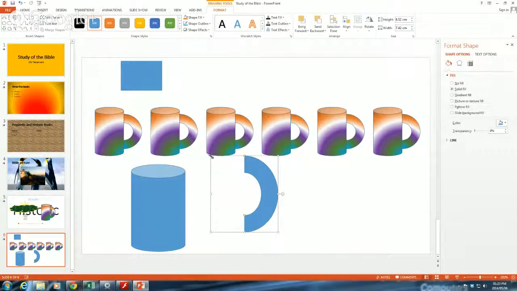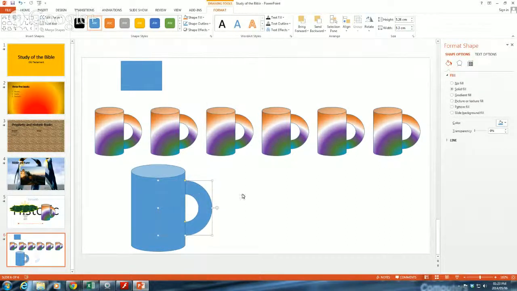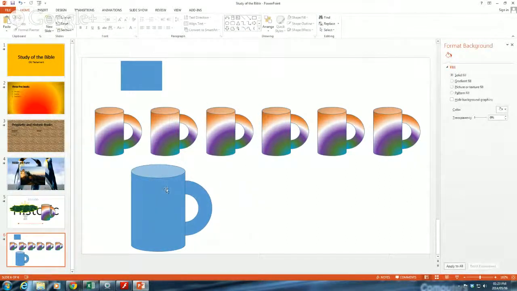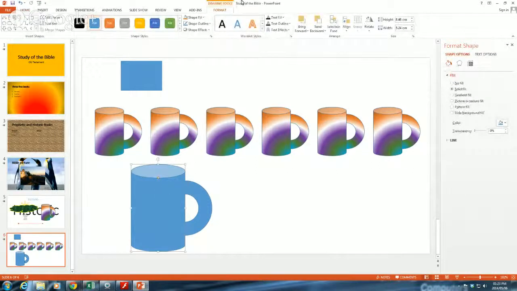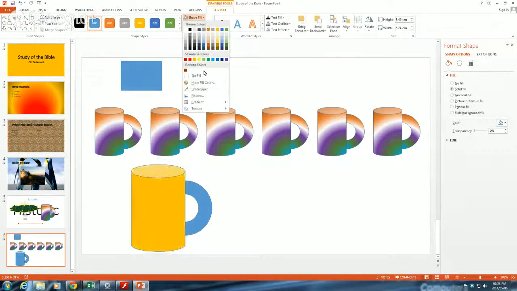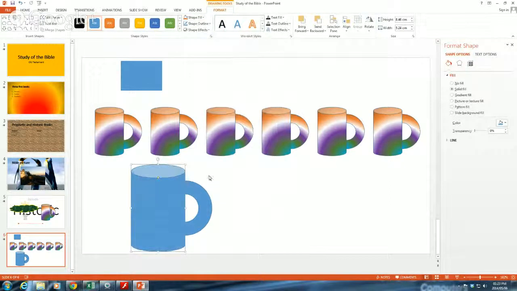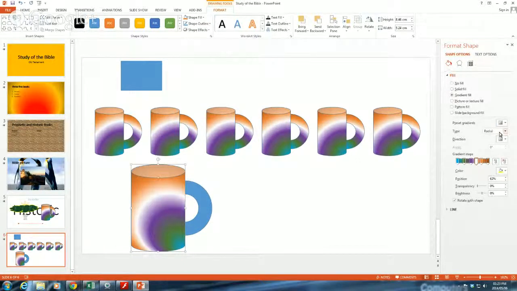If it's too big, I can resize it by clicking and dragging on it. Yeah, this is what we did. Then if I need to change the color, I can click on it and go to shape fill. Then I'll go to colors, and I can choose gradient, texture, or any color that I want. I can go to gradient, which is two colors. It gives me this color because it's the last used one, but I can change it to anything.